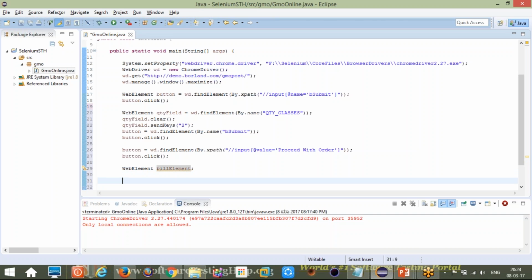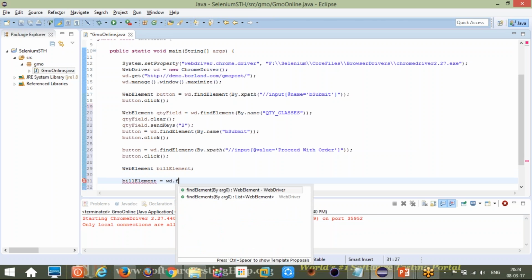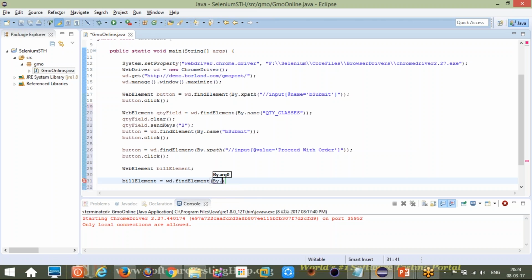Now one by one I will do it. Bill element equals, I can say wd dot find element by dot name. The name is here, bill name.